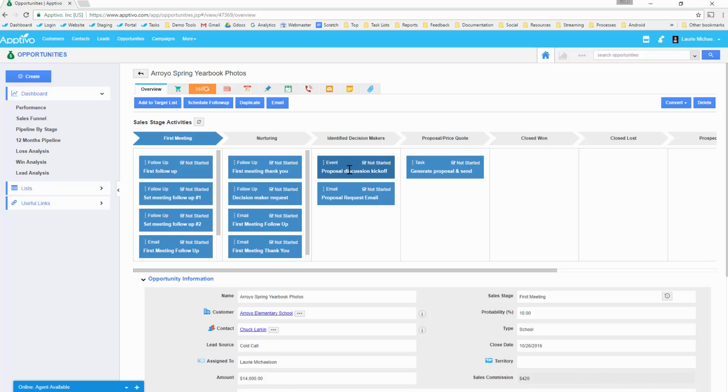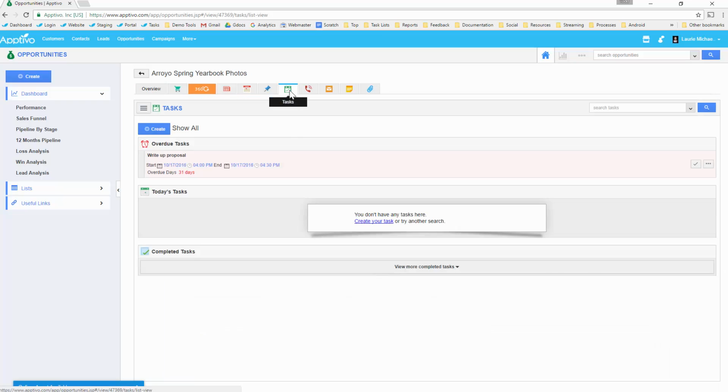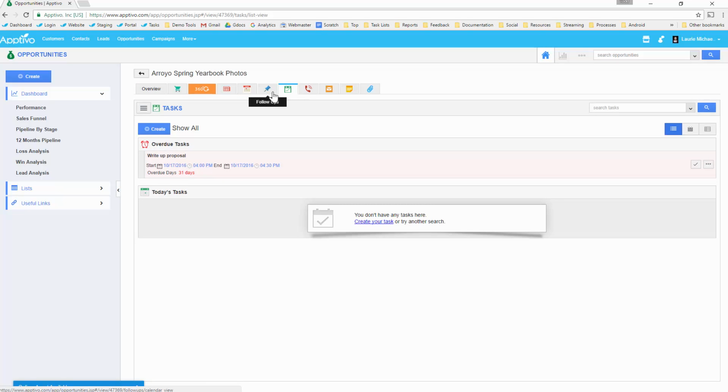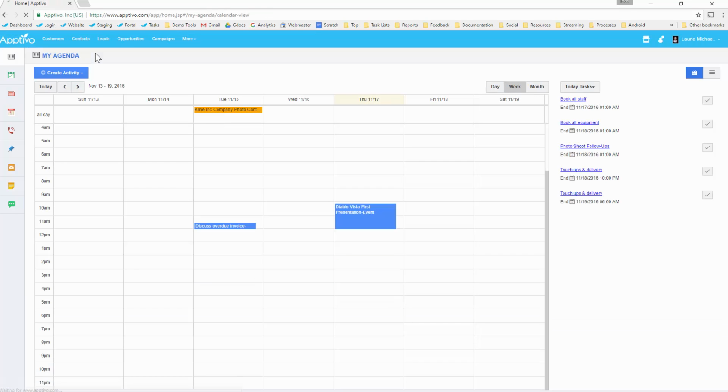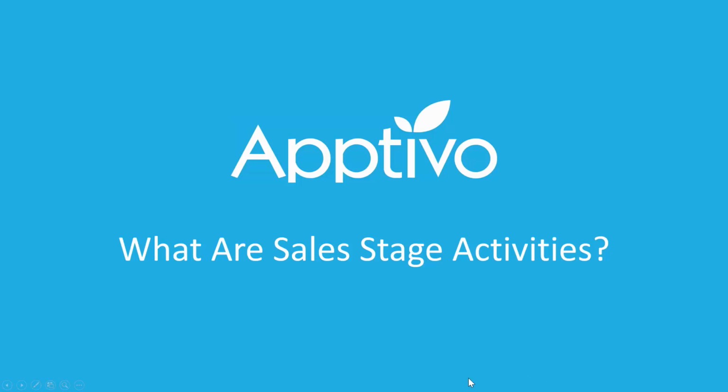The idea is that this feature is based on top of all the standard activity management inside of Apptivo. So it's an optional feature that you can choose to turn on inside of your company, and it would be based on top of this. You'll notice that if there's a task for write-up sales proposal, it'll also be present inside of the task tab. What this means is any activity that is used or generated by these features also appears in that main agenda right when you log in, just like any normal activity that you had manually generated. So that's at a high level what the feature is.